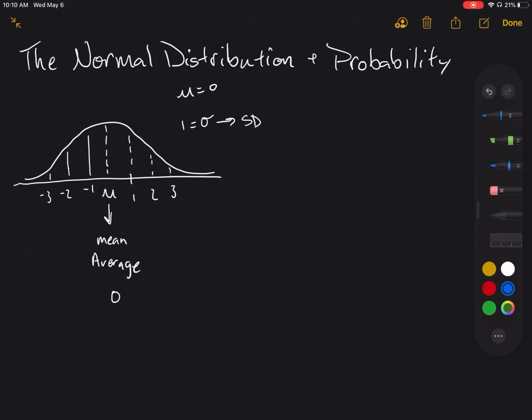Okay, so just starting out with a common sense check, right? If I'm looking at a standard normal distribution here, then I can expect that 50% of the data is going to be above the mean and 50% is going to be below. So representing that visually, that means that 50% of the data is here below the mean, right?